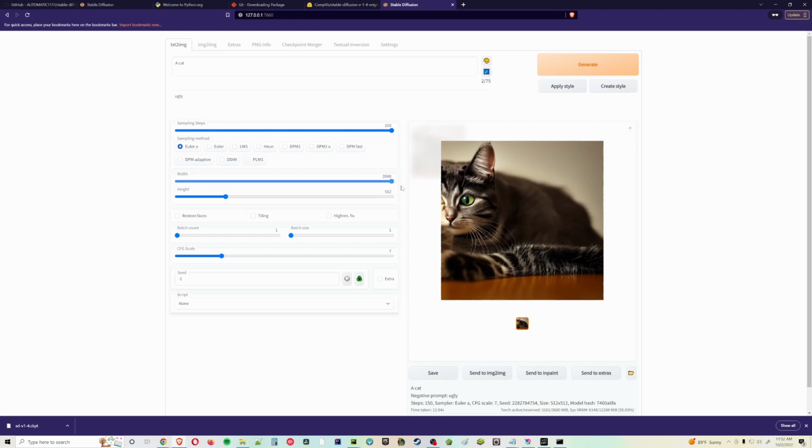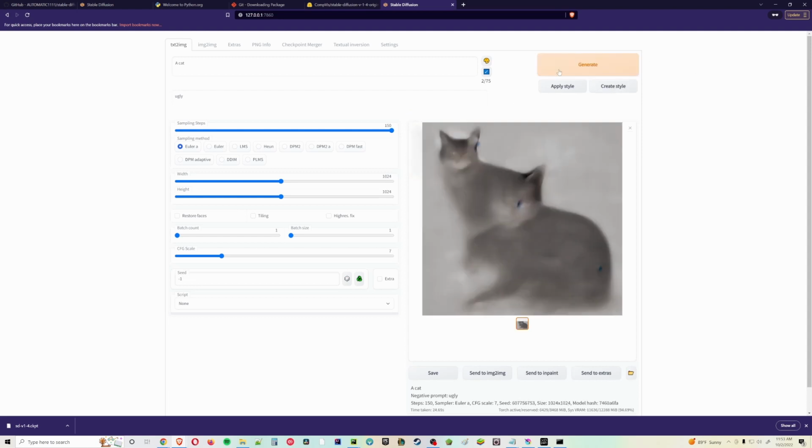The width and height should usually stay at 512 by 512 because the AI was trained on only images that were this resolution, but you can make them bigger if you like. The bigger you go though, the more VRAM that your graphics card has to have, and the longer it'll take to generate the image. So as you can see, this is taking a really long time, so I'm just going to hit the interrupt button here, which you can do for any generation. Once you interrupt it, it will show you what it was working on there.